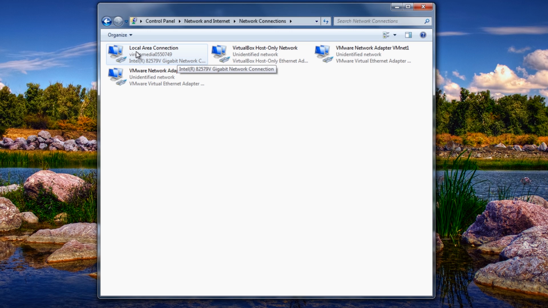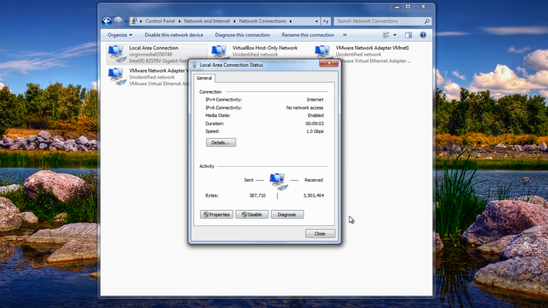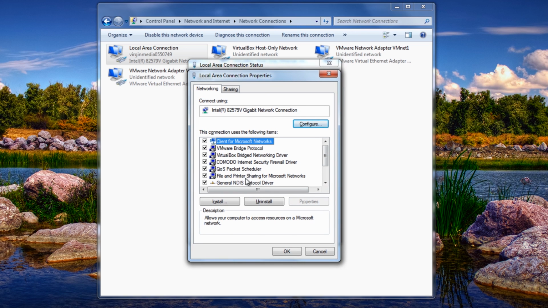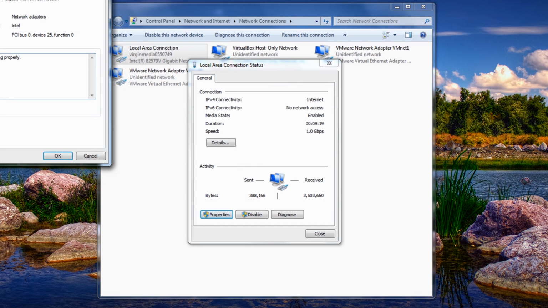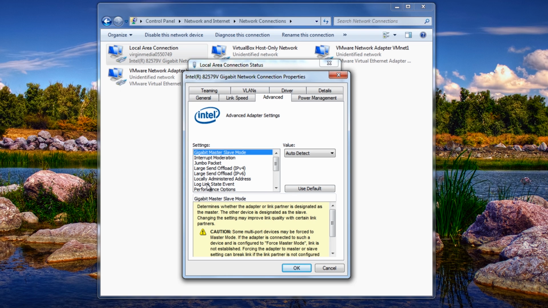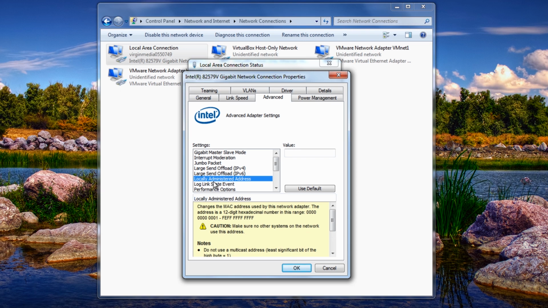So what we're going to do is click on the local area connection. Now once we've got that open, we need to go to properties. Now we want to go to configure, and then advanced, and inside here you'll see locally administered address. Once you've clicked on this, yours might be slightly different, but you will see some different settings here, and you can see the actual change the MAC address here. So we can actually now start going about changing our MAC address on there. We do that by putting in the value inside here.